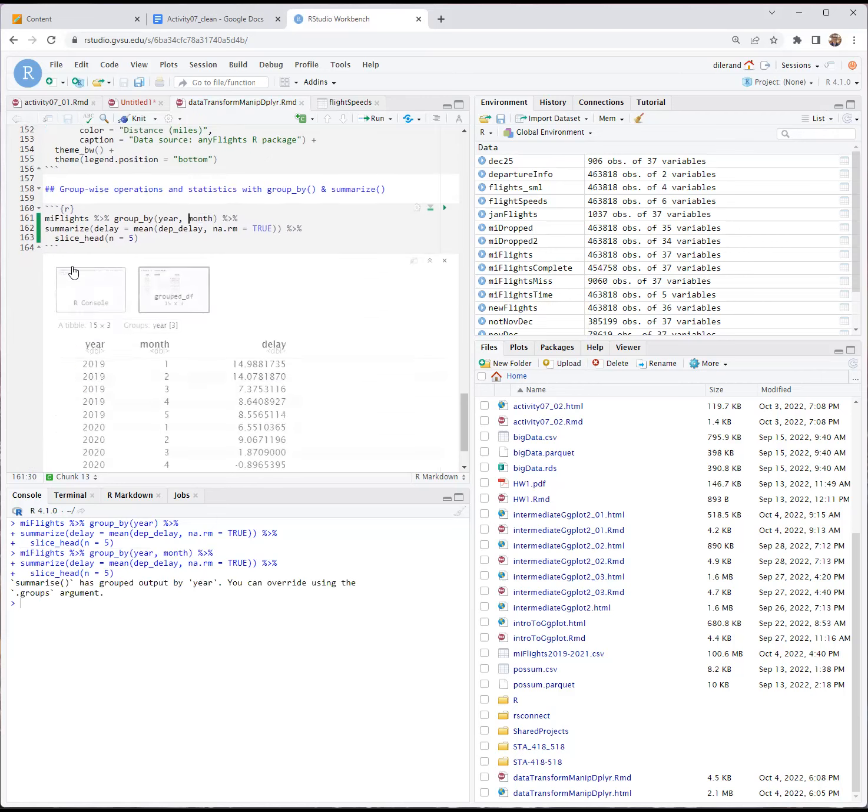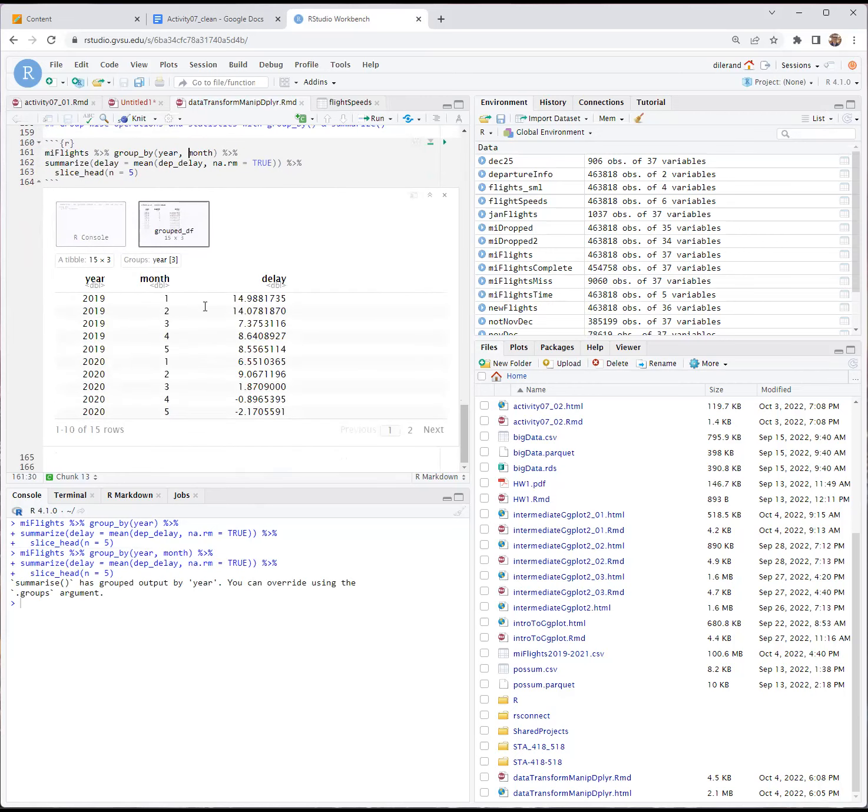So that's going to be a lot more. We can see January looks, oof, not good, 15-minute delay. You start to get into other months, and they're not as bad as January and February.